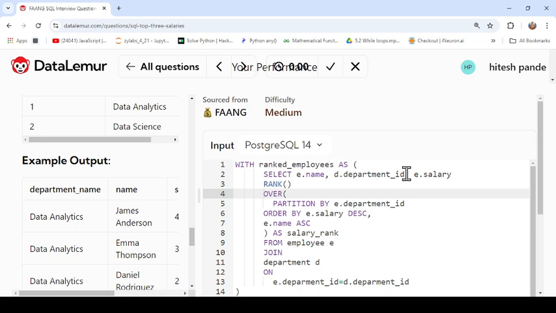the common table expression name is rank employee as select e.name, department name, e.salary, rank over. Rank should be maintained with the over. So I have to wait for a moment.